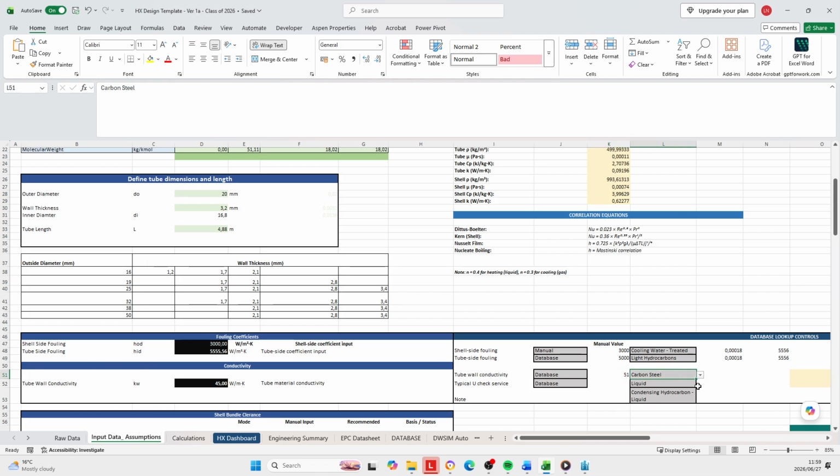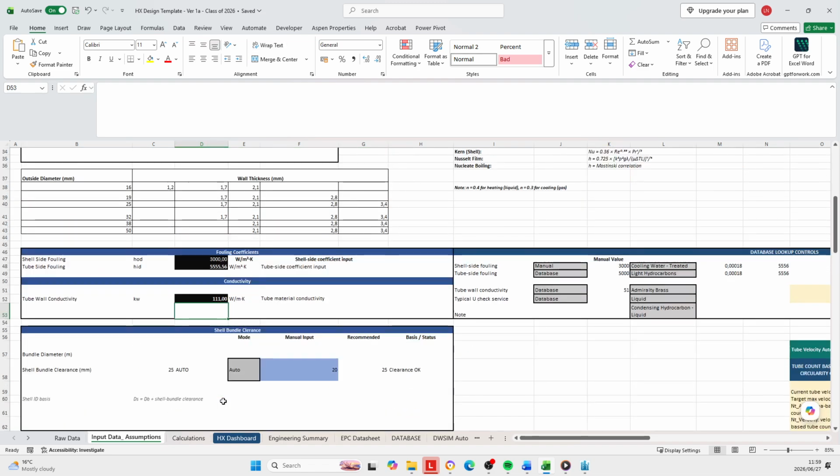And then in terms of the conductivity, you'll have to choose your material. As it was indicated in the problem statement, you are looking at Admiralty brass. So you choose Admiralty brass, and it should give you your tube wall conductivity, which is 111 watts per meter.